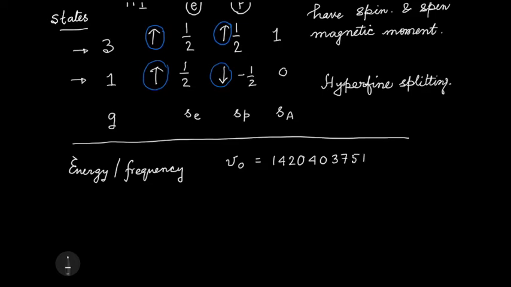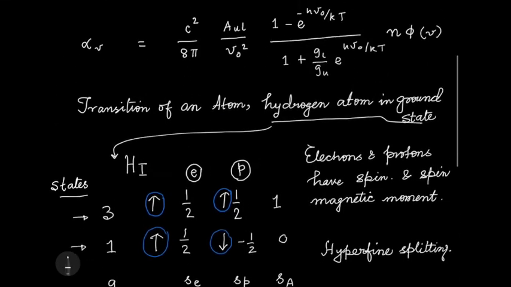But as I will write, you will realize that this must be a very, very important transition line, such that people have cared to calculate the frequency of the line to this much accuracy. It's known up to millihertz accuracy. So 1.4 gigahertz known up to millihertz accuracy. So you can imagine how important this line should be, such that one knows it up to this much accuracy.